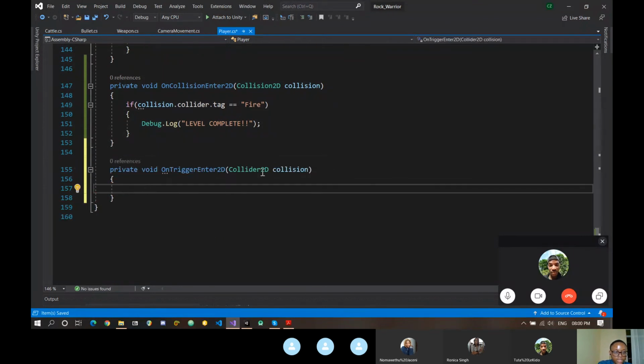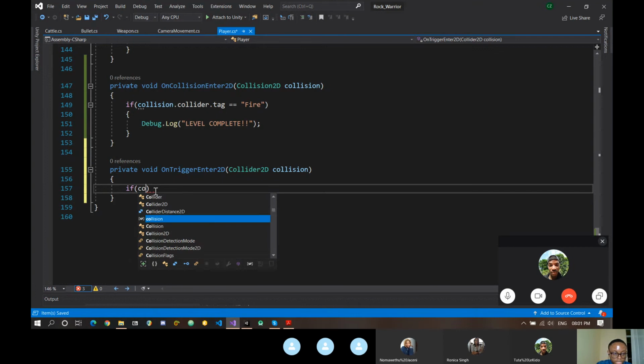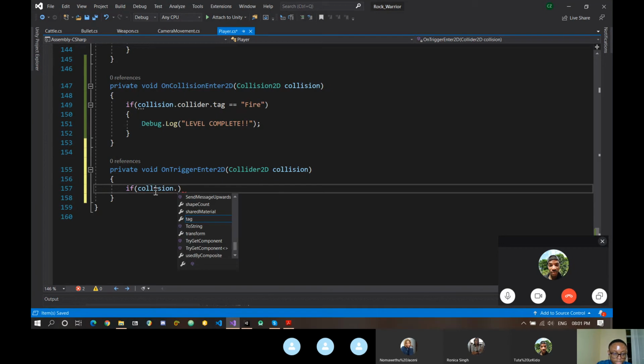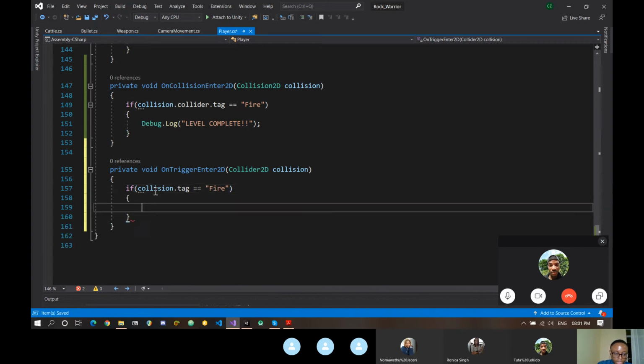Just click on it and it'll generate it. So we say, similar to the one before, if collision dot tag fire, do the same thing.